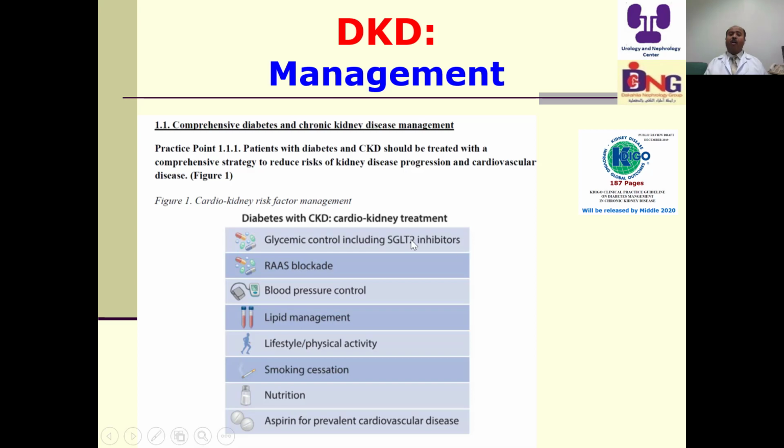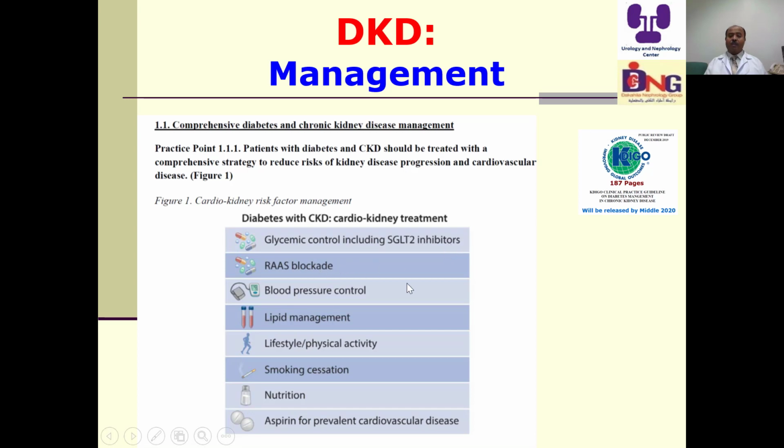If you are in the early stages, like stage 1 and 2, it is better to intensively control glycemia, with glycosylated A1C less than 7%. After that, in stage 3, 4, and 5, we should be cautious about hypoglycemia, and we exert more relaxed glycemic control according to the risk of occurrence of hypoglycemia, because hypoglycemia may be fatal.